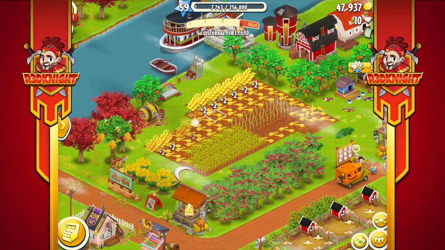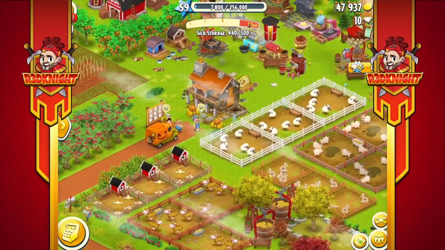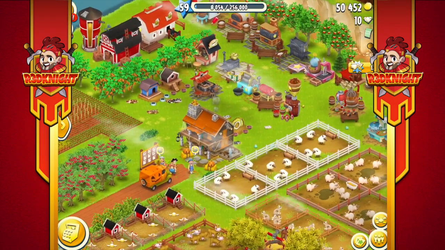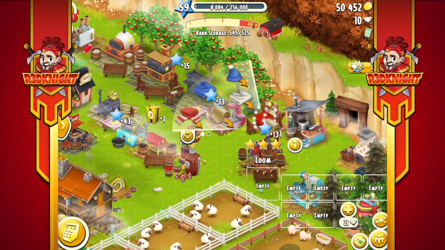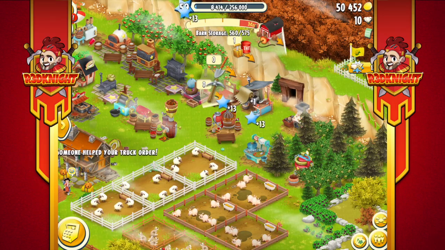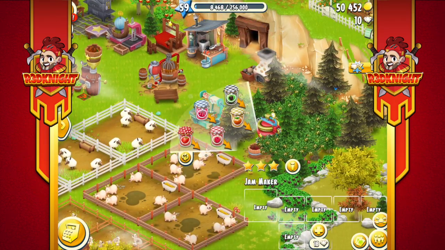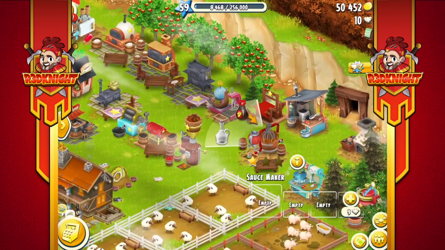And I can make some animal feed. Plus the request I've got in as well. No, not yet still. And there we go. Thank you very much. More products. More products. More products. And more products. I blow the mine up. Cherries. There we go. And let's have a look.